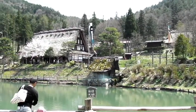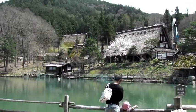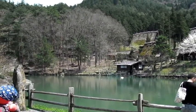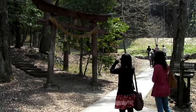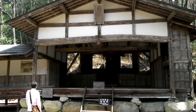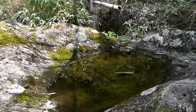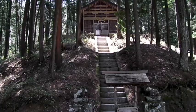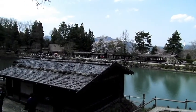Though the local treats are wonderful, most people come to Takayama to see a local village that resembles a Japanese village from many centuries ago. The village is called Hida Folk Village. Hida Village is famous because it is a replication of an ancient Japanese village, set in the mountains around Takayama.